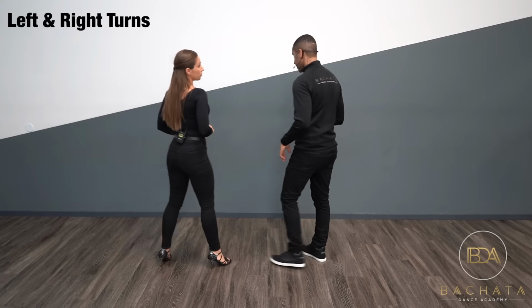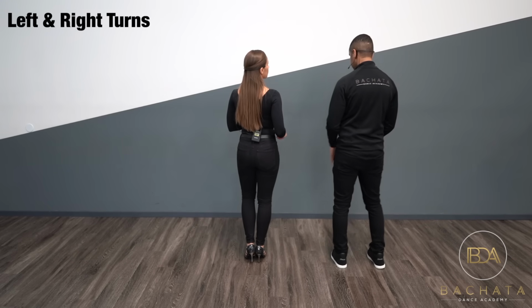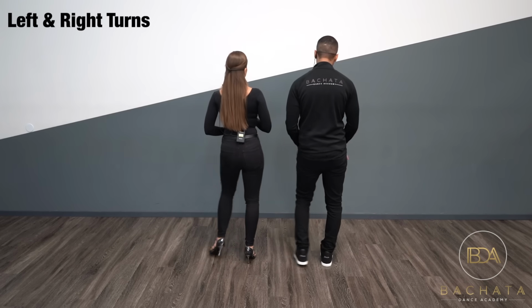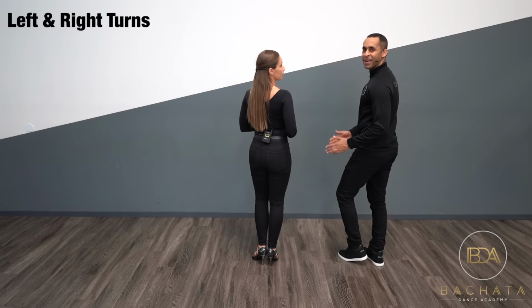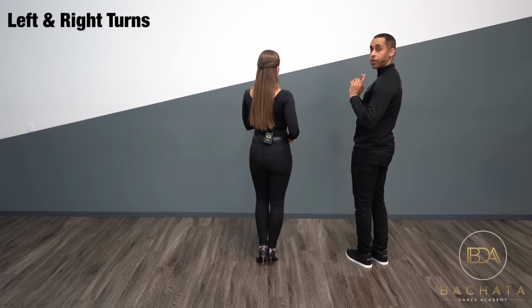Before we continue, there's a common mistake our students make when they're first taking their first bachata lessons. So always imagine when you're dancing bachata, you're always dancing in a line from left to right. 1, 2, we're in a line, and 5, 6, we're in a line. So something you want to imagine is that invisible line as we're turning. All of our steps are going to travel on that line towards the direction that we're going.